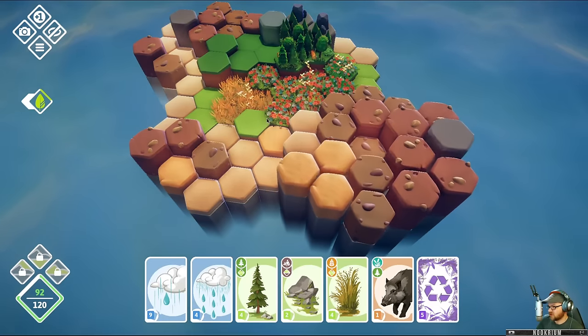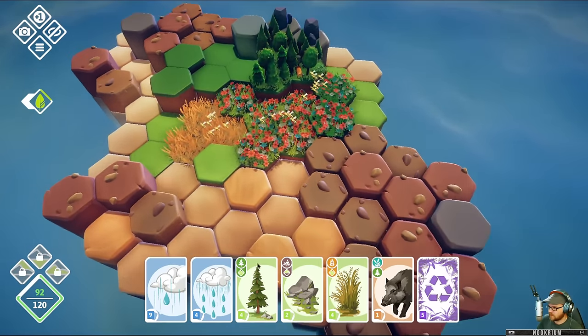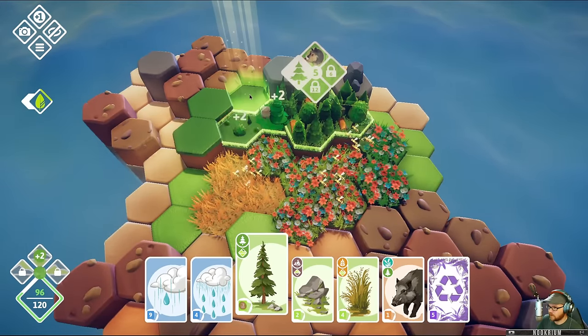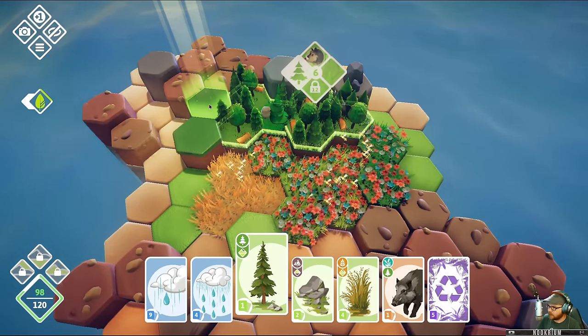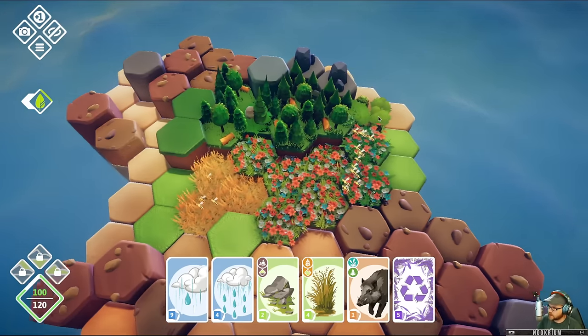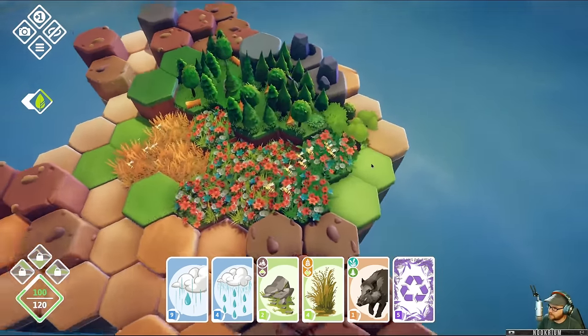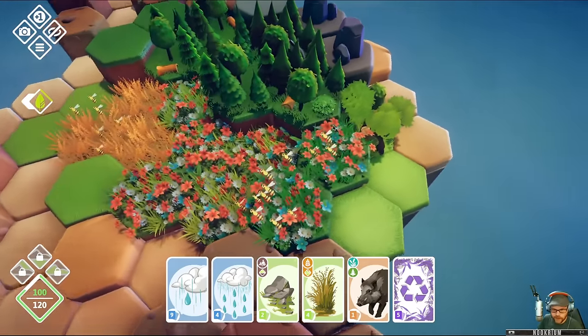Sure, that. Okay, let's put more forests in. Then we can fit another animal in there. I guess we want two more forests. Oh hey, let's change it to not a pine or whatever, not an evergreen forest.